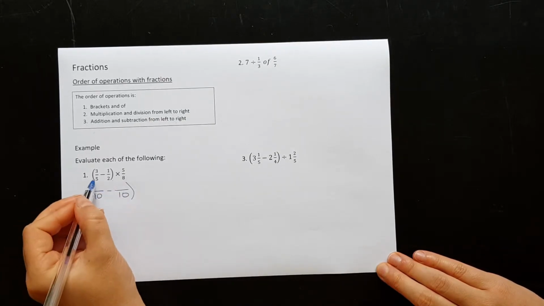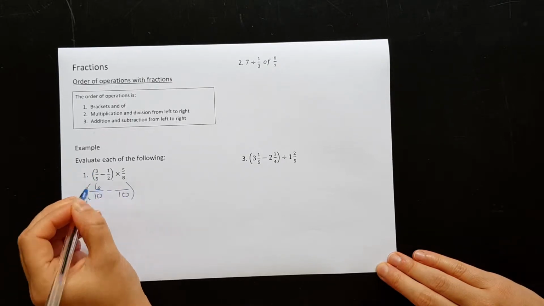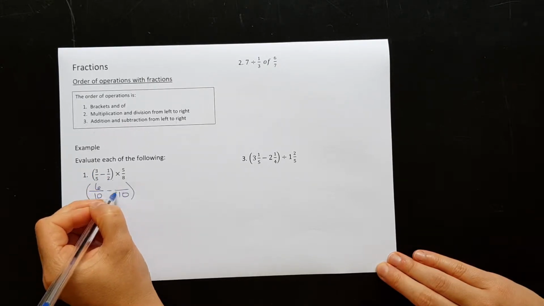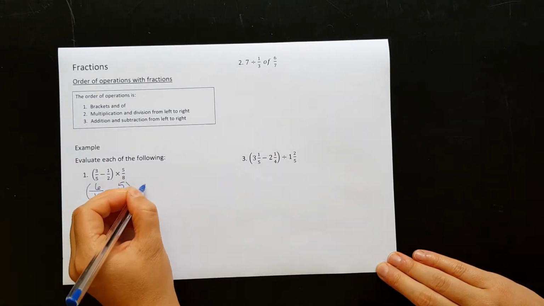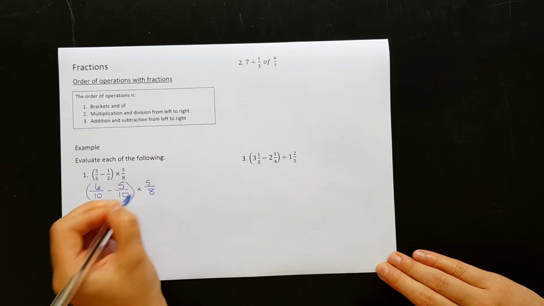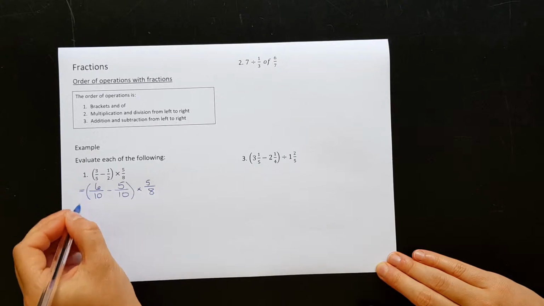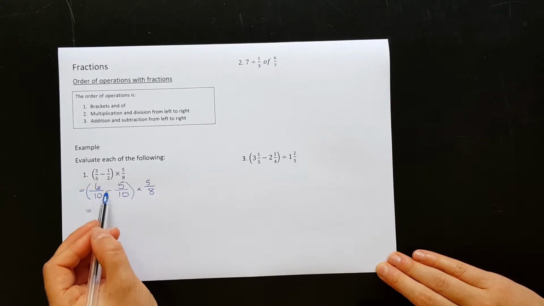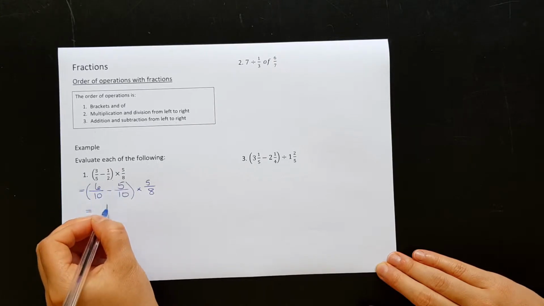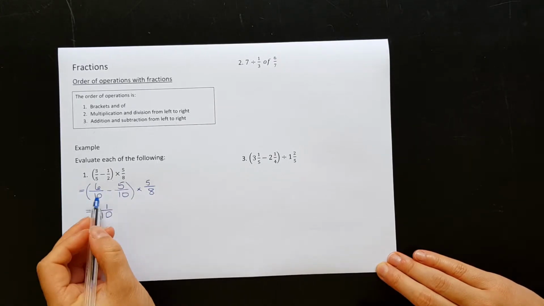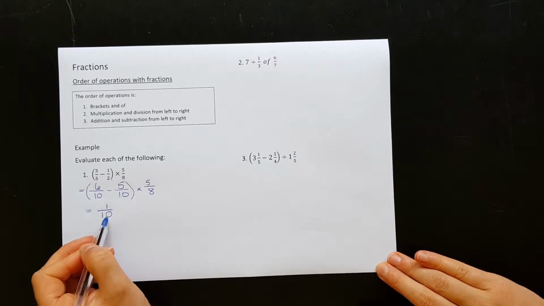All right. This fraction has been multiplied by 2, so 3 times 2 is 6. This fraction is multiplied by 5, so 1 times 5 is 5. Okay, we're just going to write the little 5/8 here at the end. We still haven't worked out the brackets, so we have to keep going with that. On the next line, we can subtract the numerators. 6 minus 5 is 1 over 10. Okay, that's as simple as it's going to get for that part of the question.